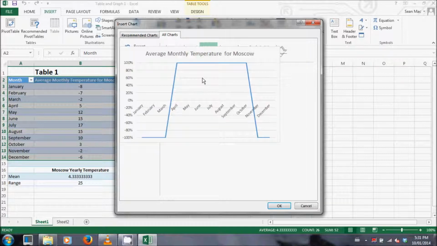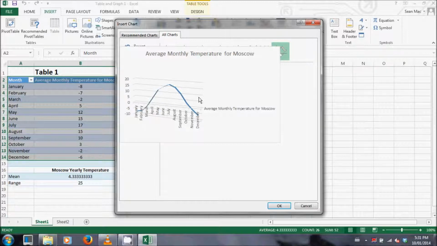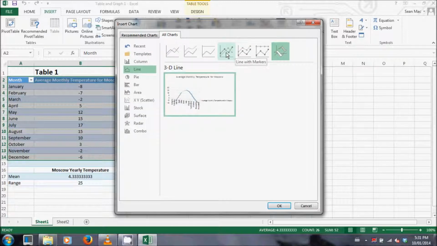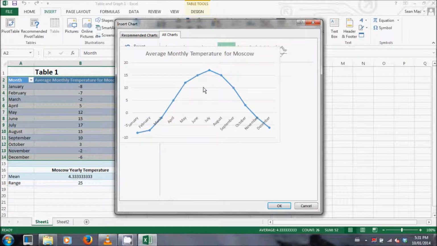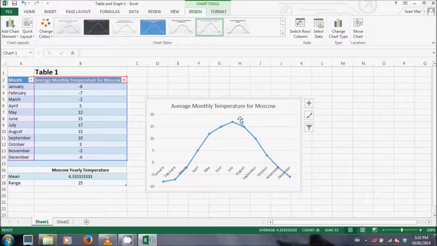And if we click on that, we can also see that there are different types of line graphs. You can have a bit of a click on these and see how the line graph changes. But the one I like the best is the line with markers because Excel has put these little dots where our data points lie from our data on our table. So it's a lot more clear to see on our graph where our data points lie. So I'm going to select this one. Okay, and there we have it. We've generated our graph in Excel.